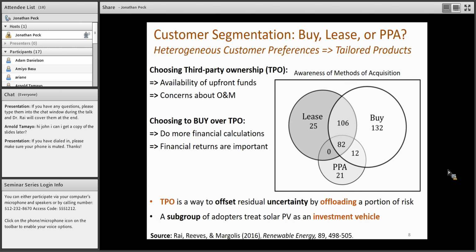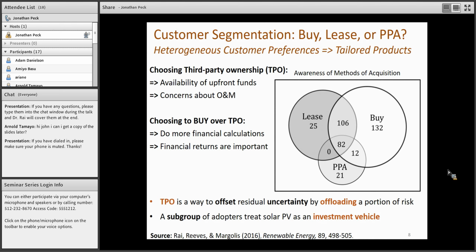Those are details, but the big point is that customers have heterogeneous preferences. This is not new, but it does have a lasting implication, which is that an installer, or a larger entity or group of installers, has to try to figure out as much as they can about what the customer cares about, and then accordingly come up with tailored products. So it has to be a matching of customer preferences and attributes and products that would make them more comfortable, whatever makes them comfortable, right?